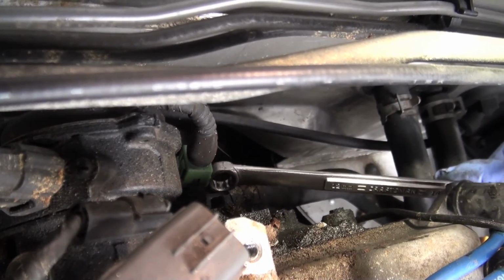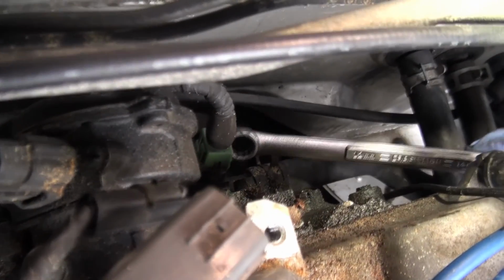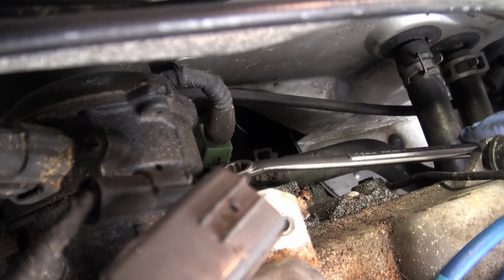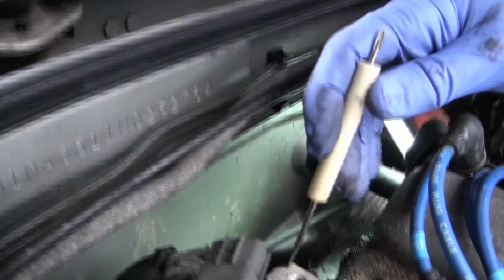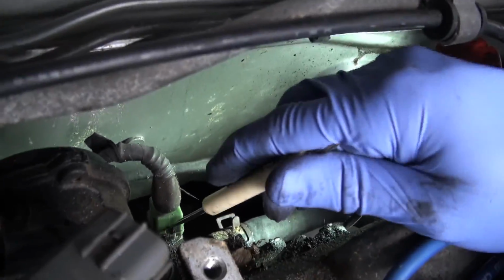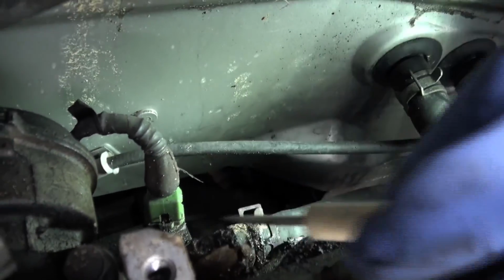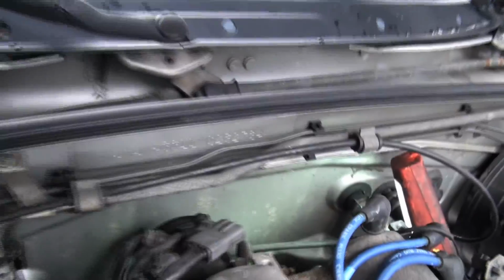So what we need to do, it has a special clip on it that stops it from popping off. It's like a metal spring clip. So we need to gently get the spring clip in a position where it'll release and we can pull the plug right off. Then we can replace that. It's a little tight in there, but let's get in there and we can see that clip here. What I need to do is get at it from the other side and see what's going on.